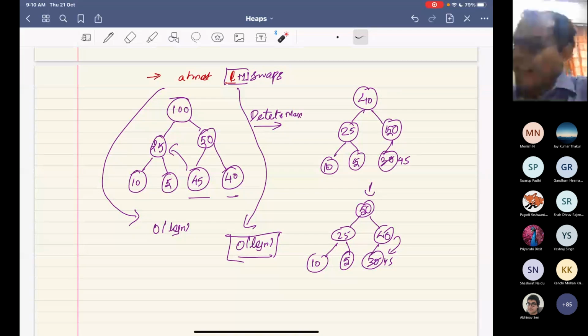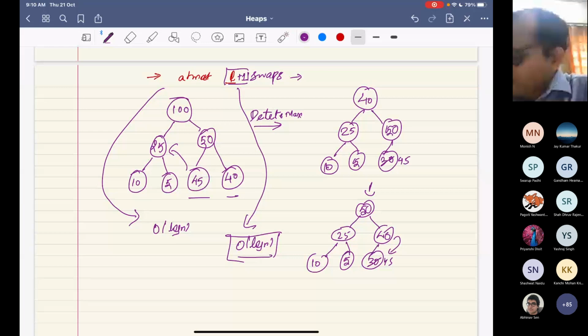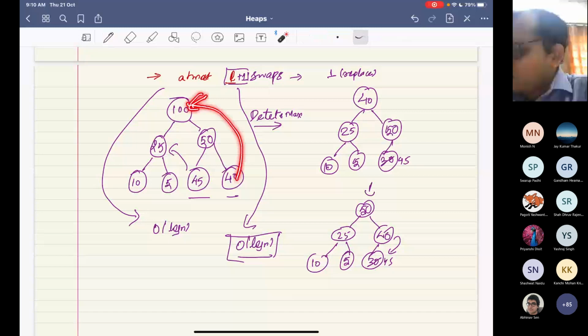Sure. So the L plus 1 is just a replace, not actually a swap. So in this position, you put the last element, right? And then we say there will be at most L swaps.